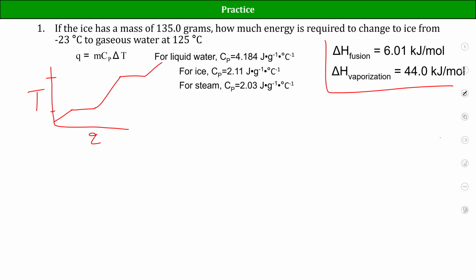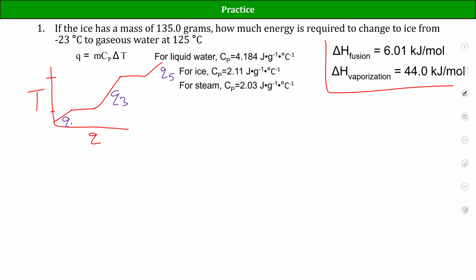All of these sections, Q1, Q2, actually, might as well keep them chronological. All of these sections that I labeled in purple, those all have delta T's. So for each of them, we're just gonna use that Q equation. What is different between the Q's? We're using the same equation for all of them, but what's changing?